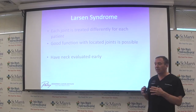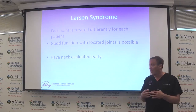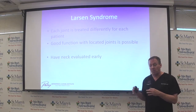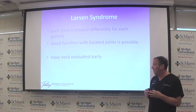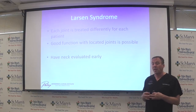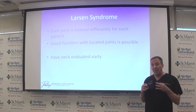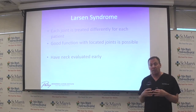So to complete the discussion of lower extremity joints in Larsen Syndrome: each joint must be treated differently, and each patient must be treated differently. We can achieve good function and ambulation in almost every patient. There is no reason why patients shouldn't be ambulatory. In arthrogryposis or amyoplasia, patients are often missing muscles — in Larsen Syndrome the muscles may be weak, but they're almost always all there, which is a big difference. The neck must be evaluated and treated early so paralysis does not occur. The joints can be treated, reduced, and both children and adults can live active lives with good joints. If joints need to be replaced, they can be replaced at older ages with muscles that still move.